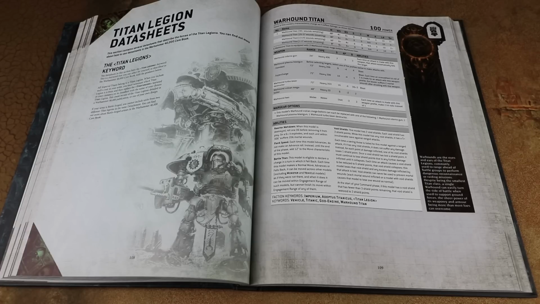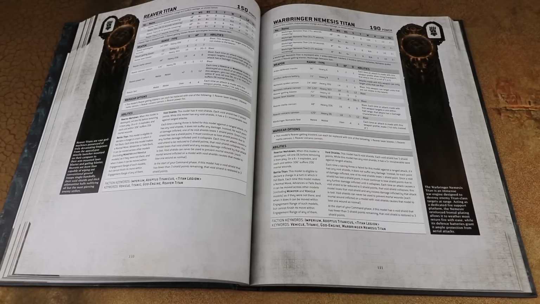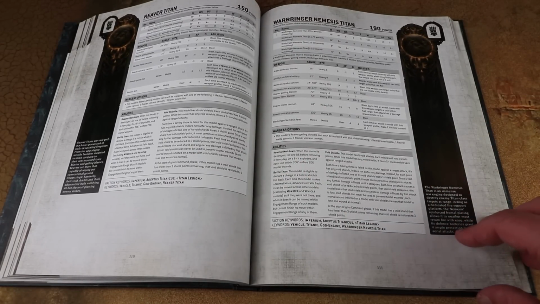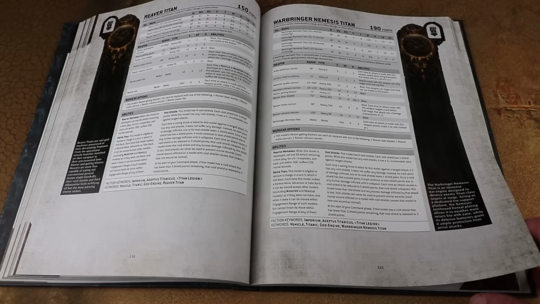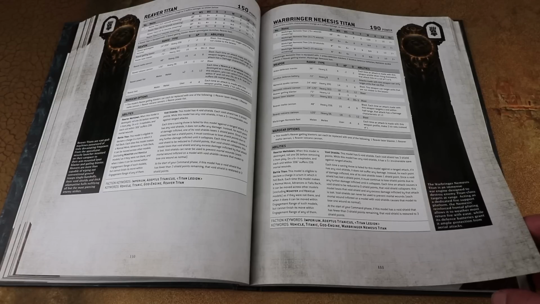I mean, if you want to go all out and have like a 20,000 point game with a load of Titans, then by all means, you'll probably struggle to fit it on the board. But yeah, really cool to see these given some love. And obviously with all the variants of Titans that we've got over the years, I've got a Reaver and a Warhound myself, so I think when COVID restrictions allow, we'll try a game to see how a Titan gets on against a normal army, and vice versa.